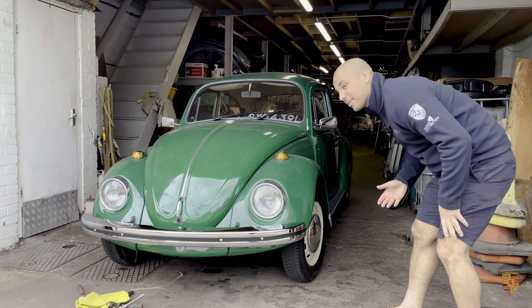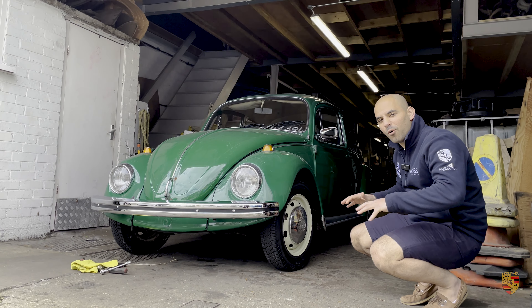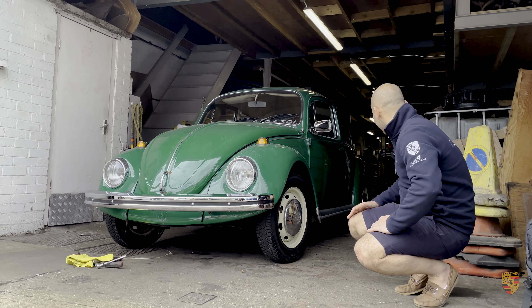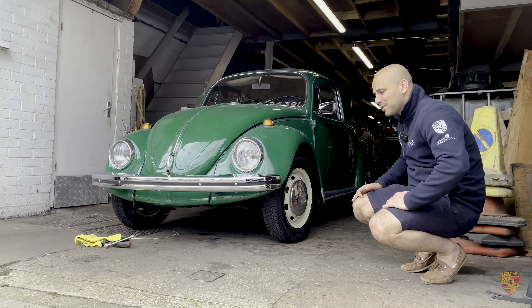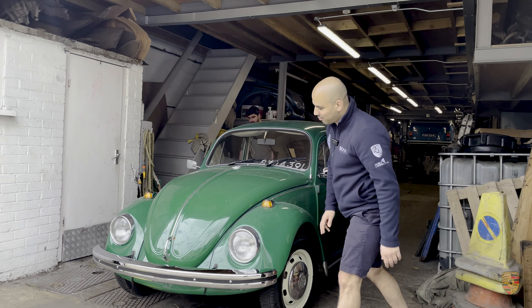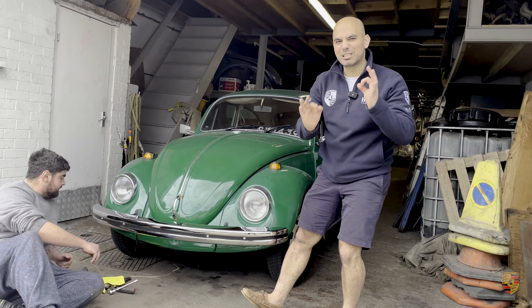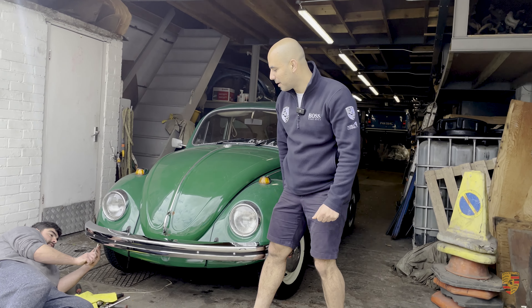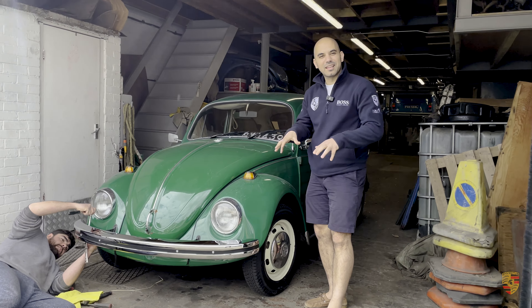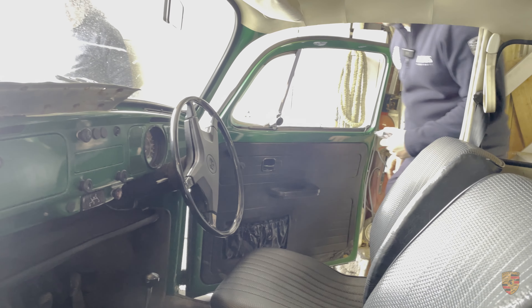The finishing touch is this brand new chrome bumper — boy oh boy, just look at the difference. As I showed you on the other beetle, the inside was corroded and damaged with floor pans in bad shape — this one doesn't have that issue. The tyres are in absolutely sublime condition, and overall, other than a wash, a good polish, and probably just this small bit of corrosion here being addressed, the rest of the condition is spot-on.